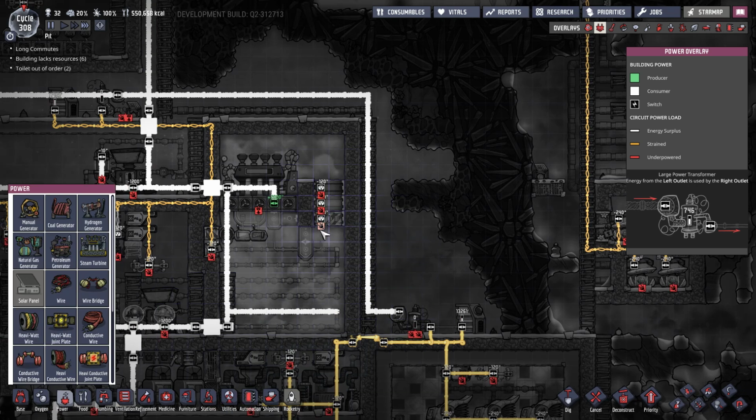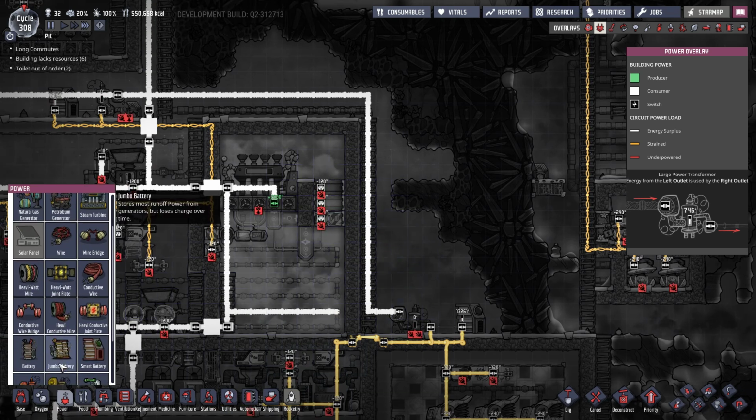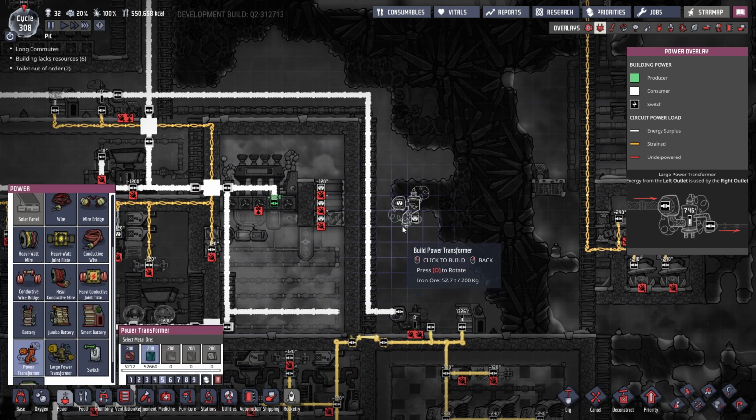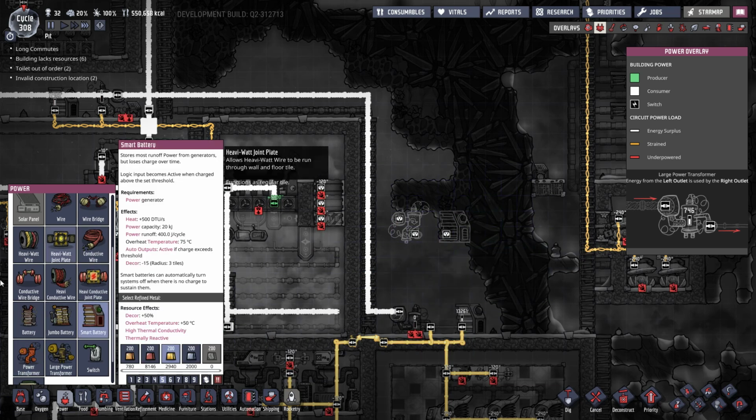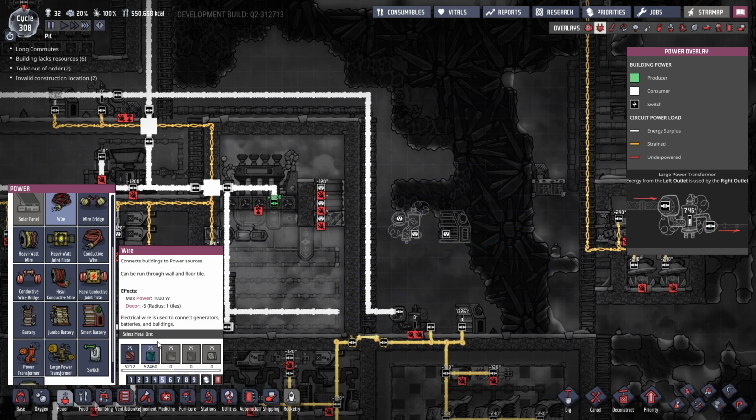I want to power these off of the main grid. So we need a power transformer for that. A regular one should be fine for this. Build it there, connect a smart battery to it, then we'll run regular wire because that's good enough.